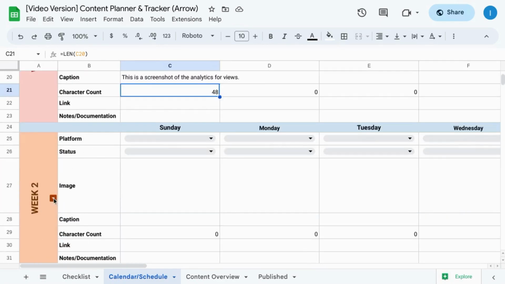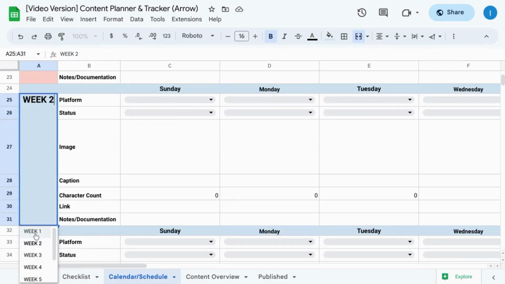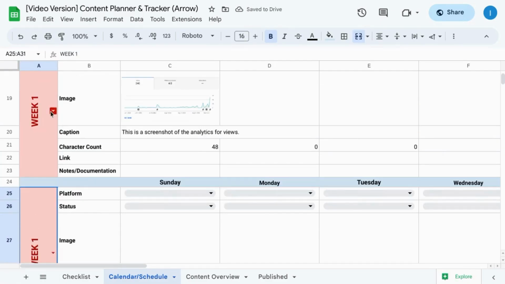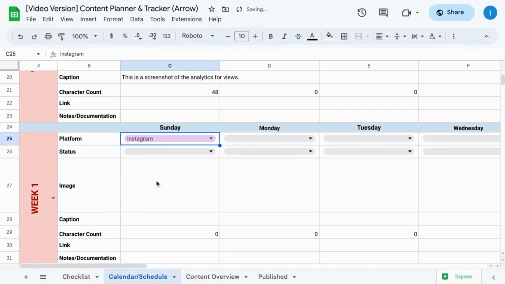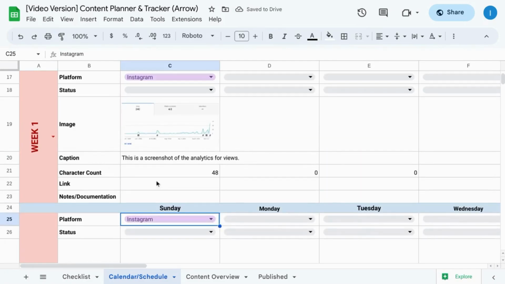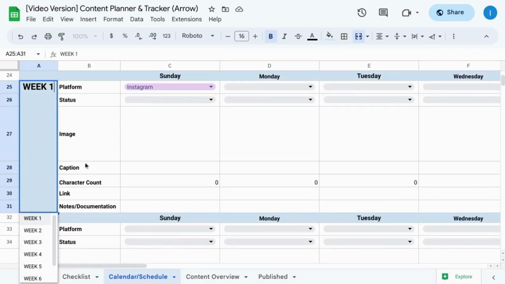change the next section with the drop down, clicking on the drop down here, and you can select the same week. And it changes the color of the section to the same color for the week that you select. So then you can add another post, a different post to schedule in this tab here. And of course, you can change it back.